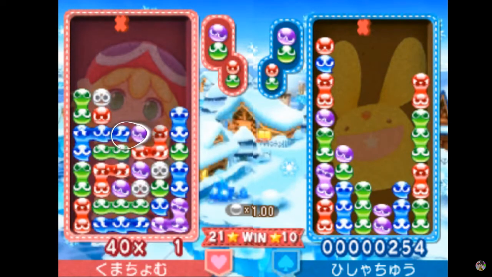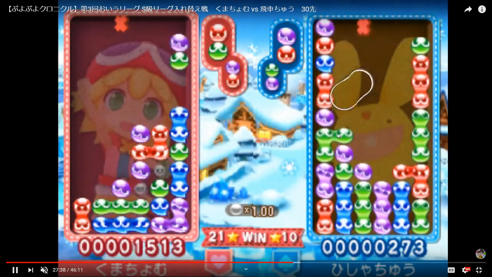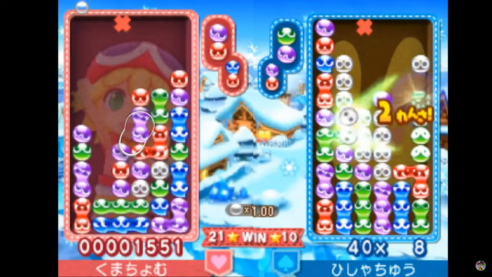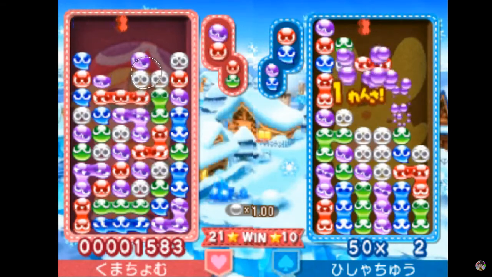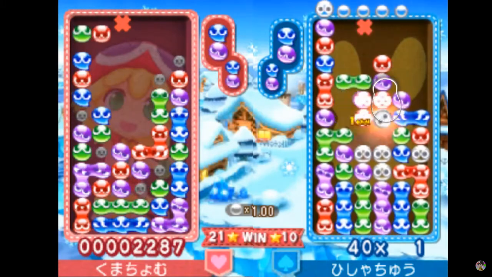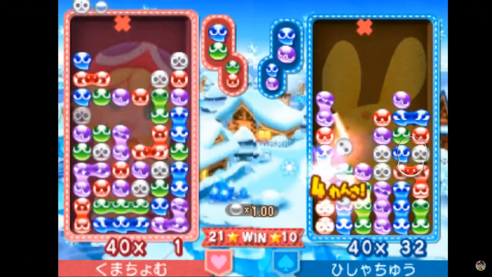Kumachom has a 3-chain set up on the blue and he sends it. Hisachuu's probably going to have to start with the greens, but he doesn't draw a green, but he's built tall on the right side to dig with a 2-chain. Hisachuu doesn't have much left though. Kumachom's setting up a 2-chain, and he sends that. Hisachuu tries to get the purples in, but he can't in time, so he's going to have to send his main chain a bit short.